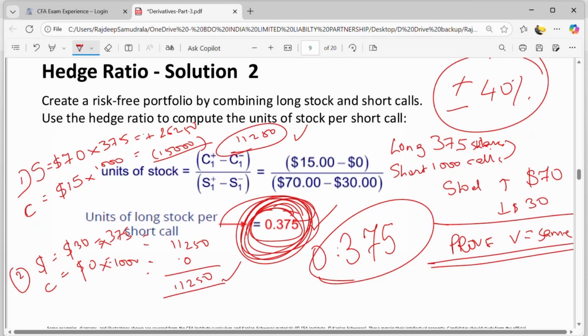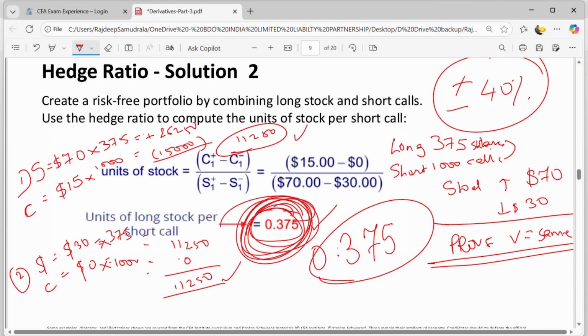So if you were to have a similar hedge, but for a put, what will it be? It can't be long stock and short put, because you're selling the right to sell. So if you already have the stock and you are selling the right to sell, you will get more stock. So you lose more, right? It can't be a hedge. So what can it be?